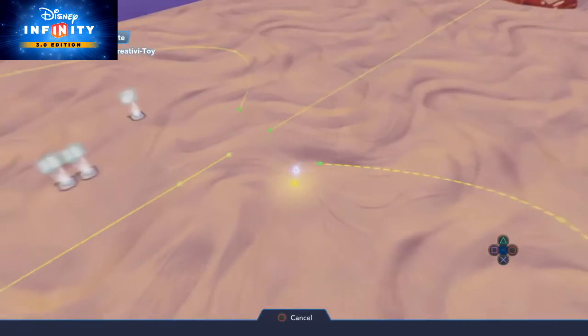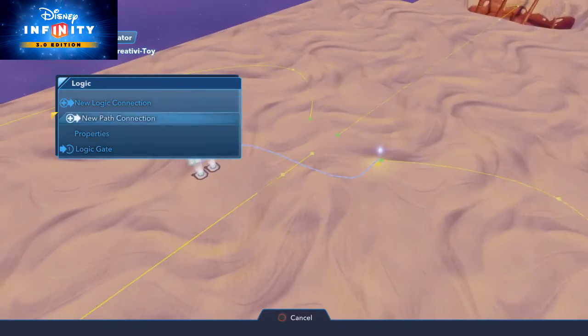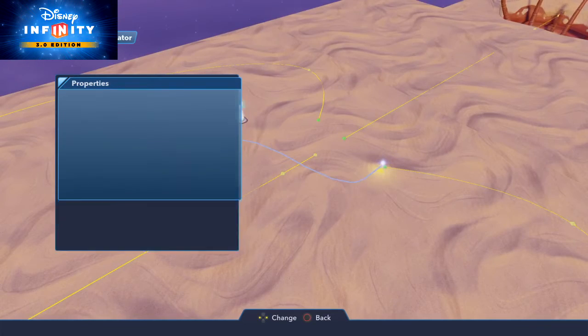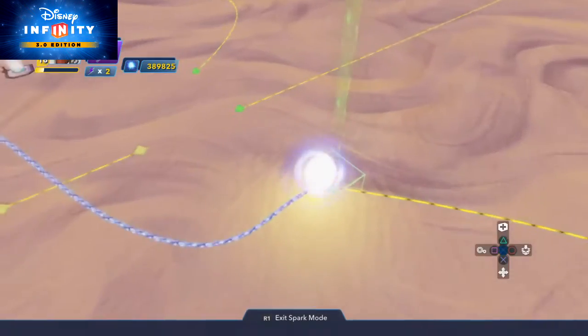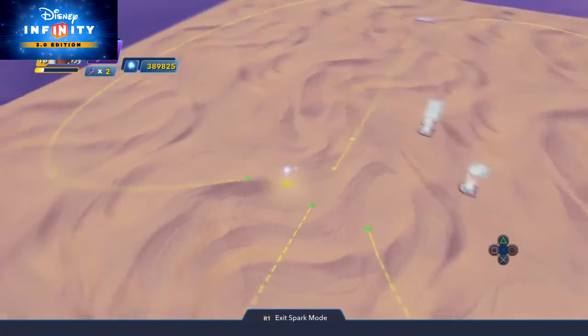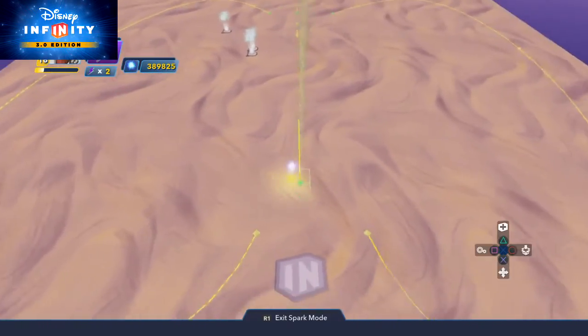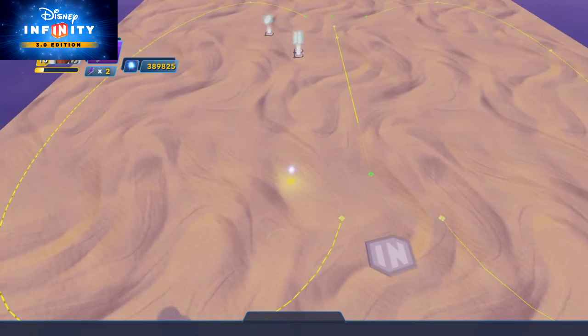Now this is going to work automatically because I haven't turned off the setting of auto start objects when connected. So when I connect them through the triggering actor connection there, they will automatically just walk over and start traveling down that next path.